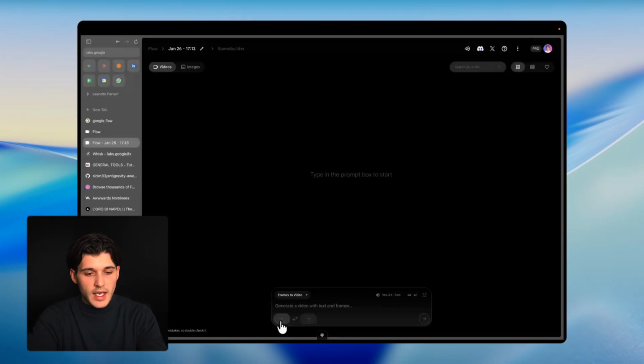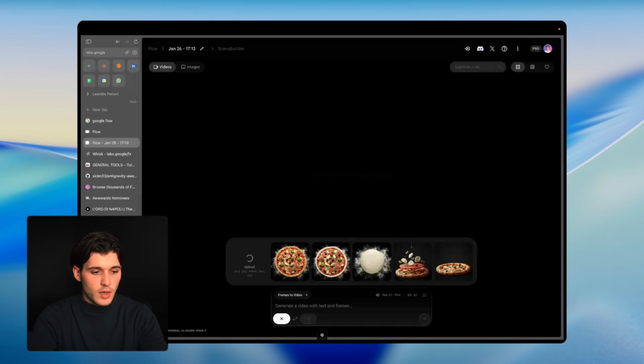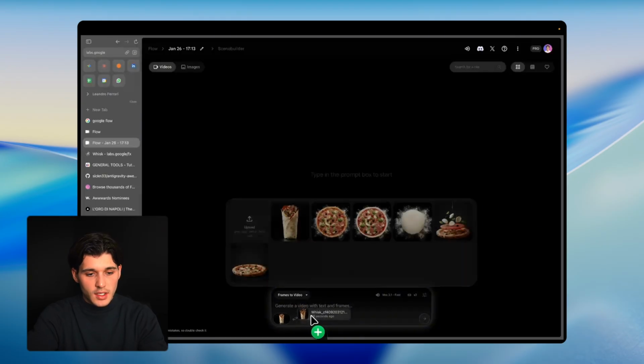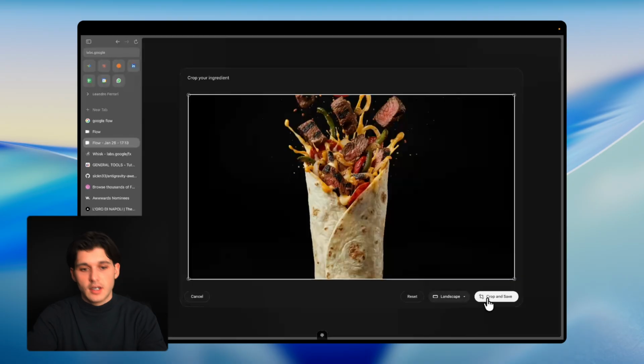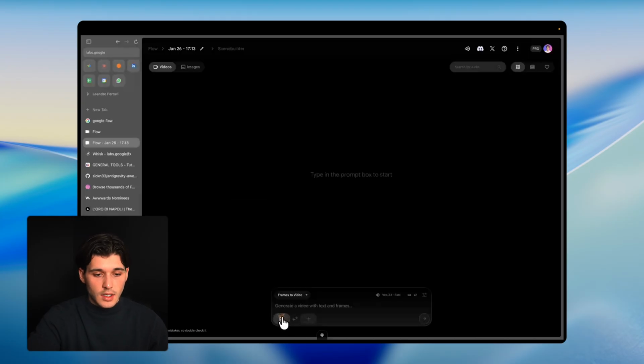Now, Google allows us to add 2 different images right here and then create a video, let's say, that goes between those. Cropped and save. Beautiful. Picture number 1. And picture number 2 is the one where the food is going. This will be beautiful, guys. This will be a good website, I'm sure. It's uploading the image and no, this is last frame, please. And this should please be the first frame. Okay, we have those. And now we tell it to create a beautiful, coherent, consistent animation.